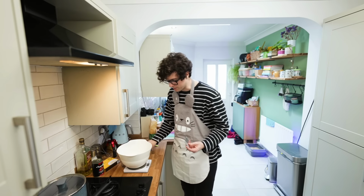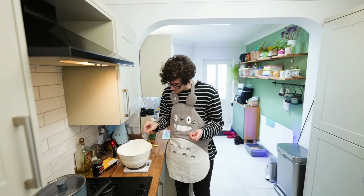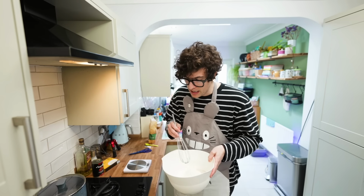Okay, how much is 7 grams? Oh, I suppose that's what the scales are for, PJ. Is the whole packet 7 grams? What the heck? Where's the whisk? Which one of you has the whisk? I'm not kidding around. I found it. This initial separation prevents the salt from killing the yeast.